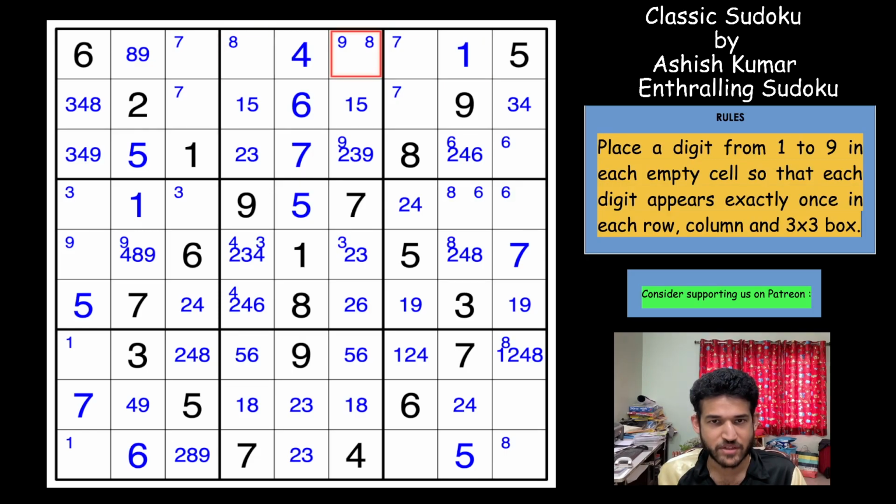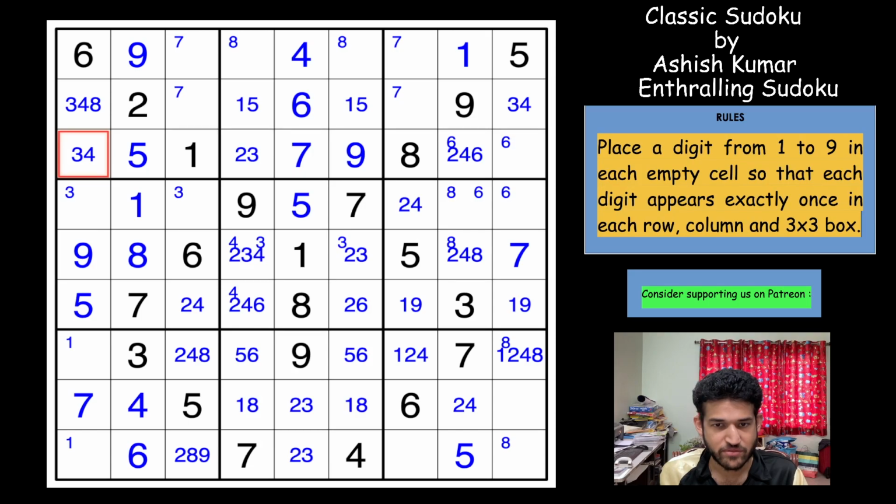So 8 in here gives a 9 in here, gives a 4 here, gives an 8 here, that gives a 9 here, and this 9 resolves the 9 in box 2, 9 goes here. Okay, there is no 9 in here. So this is not a 9 anymore, that's a 3, 4. What do we have? Okay, 9 in box 7. There's only one cell left, 9 goes here. That gives 9 in here, which resolves this one. 9 goes here, which means 1 goes here. So this is not a 1. Beautiful. I'm amazed by this reduction, really.